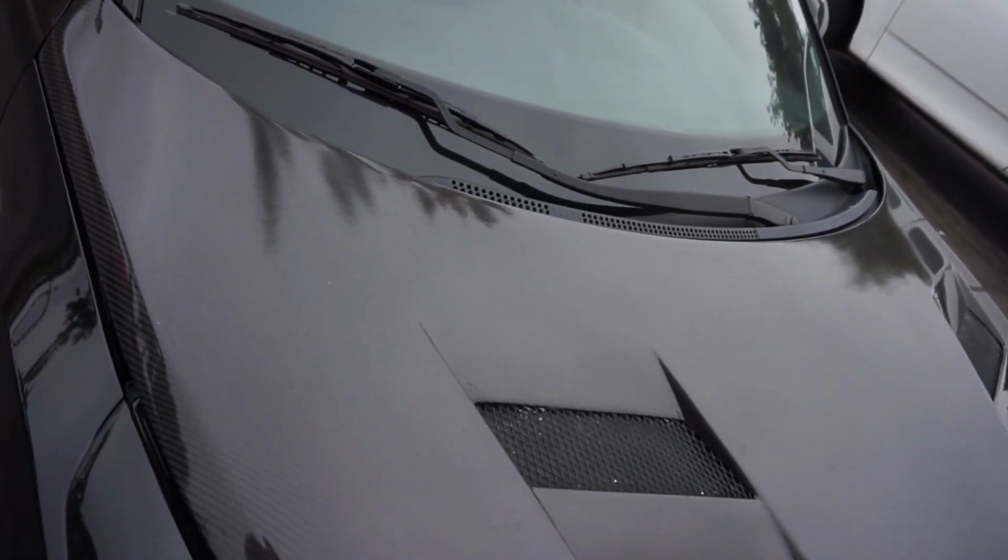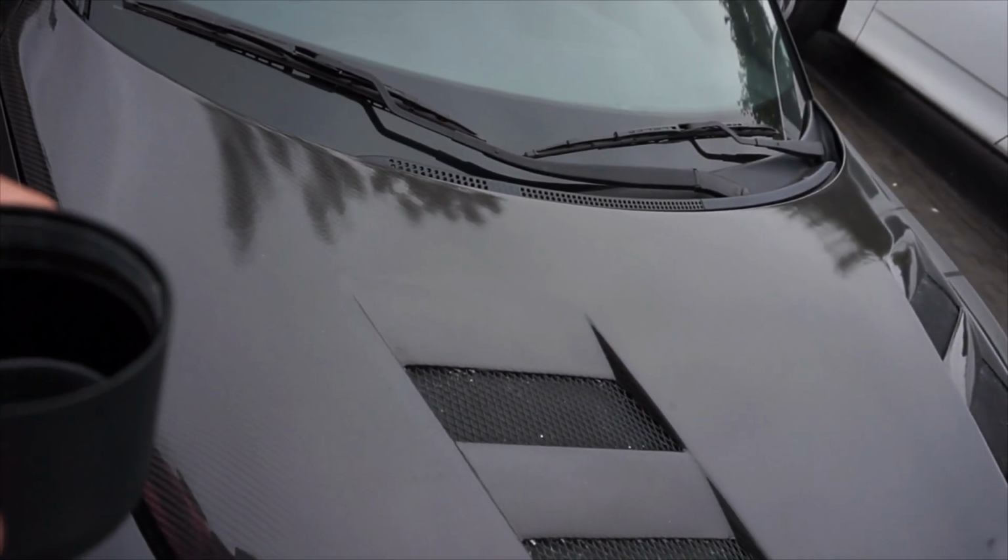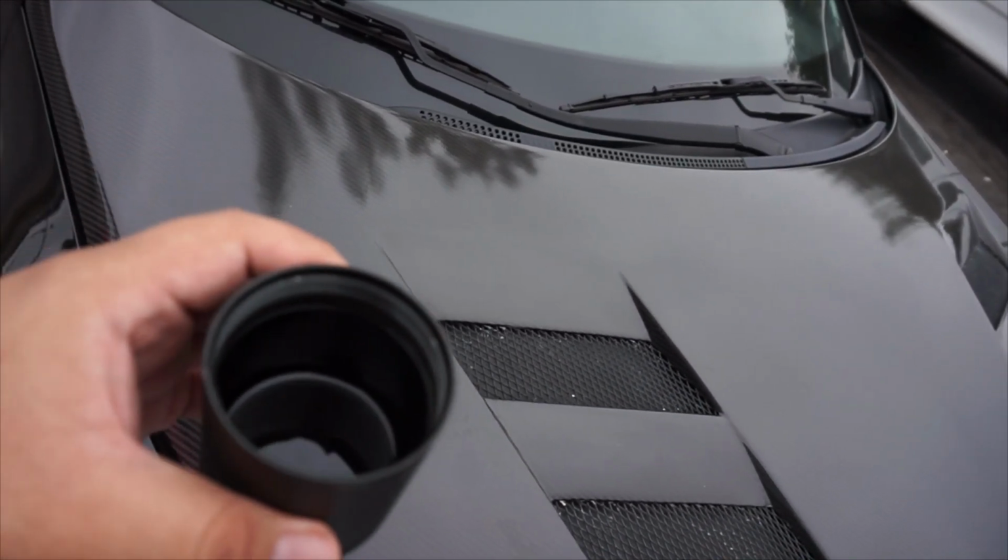Alright, so there might be some background noise, but I had to drive a little bit just because the local AutoZone where I live had their oil tank full. So finally found one that has one empty, so we're gonna go ahead and pop the hood and see what the catch can collected. Alright, so note to self, when you mount an oil catch can, make sure you mount it somewhere where it's not going to be extremely hard for you to take out.